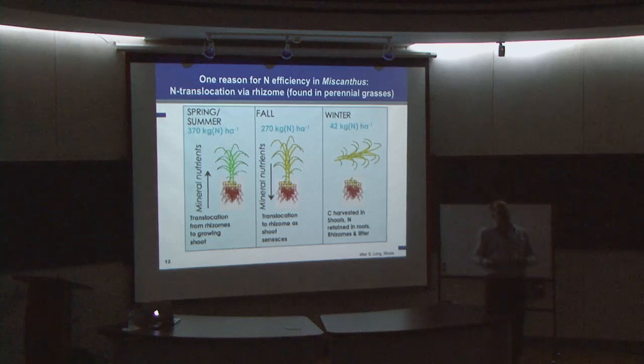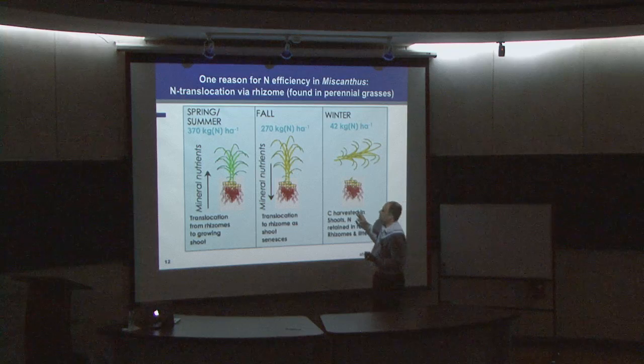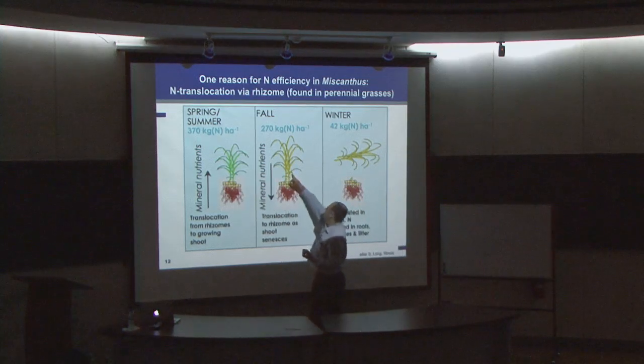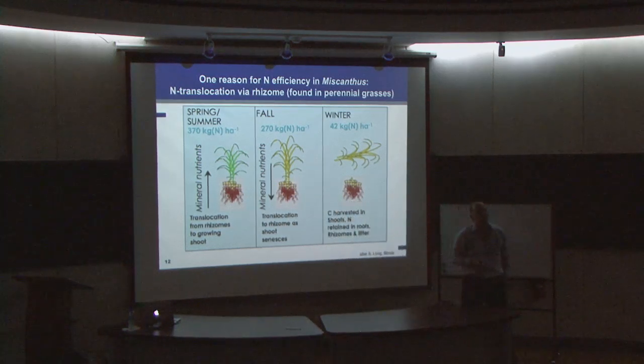So it's a certain harvest system where we harvest the straw only after winter, when it has very, very low nutrient concentrations. It's mostly carbon, oxygen and hydrogen that you find in the straw. The leaves have fallen down, it's mostly the stems that you harvest. It is this remobilization of nitrogen during growth and after growth into the rhizomes that is the secret of this very high nitrogen use efficiency.